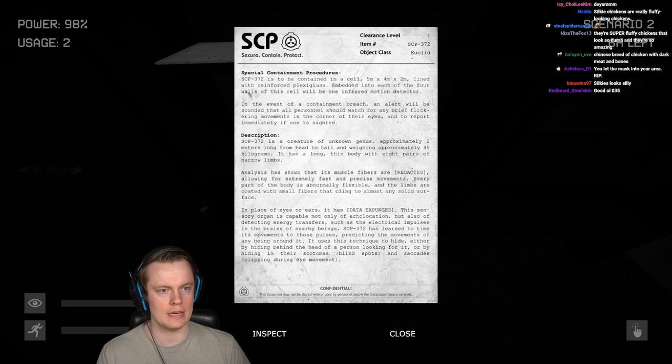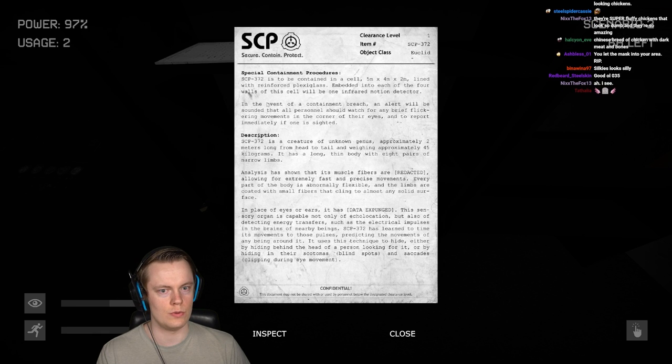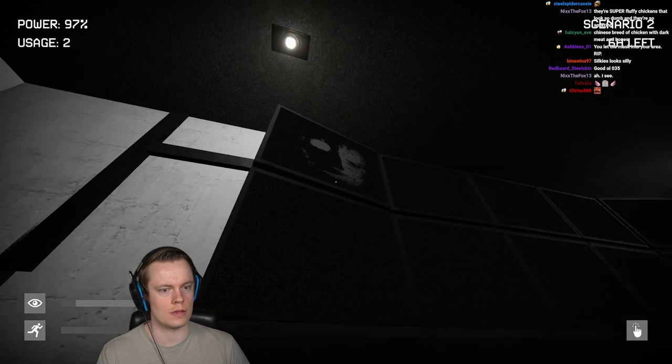SCP-372 is to be contained in a cell 5x4x2 lined with refined... also, you're peeing a piece of shit.